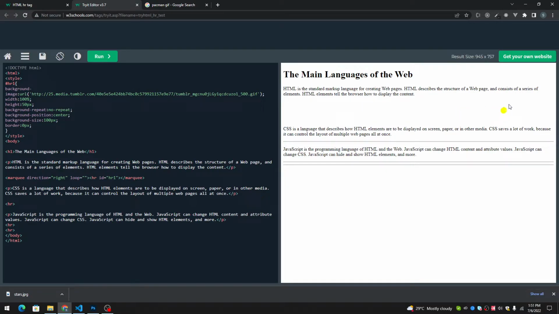As you can see, we can do a lot of things with the HR tag. And this was one example. Let me make the marquee width, I don't know, 80%. Let's see what happens.